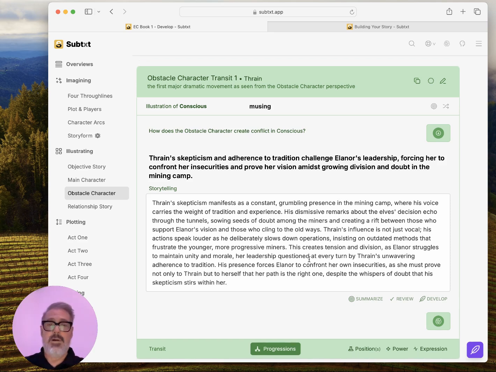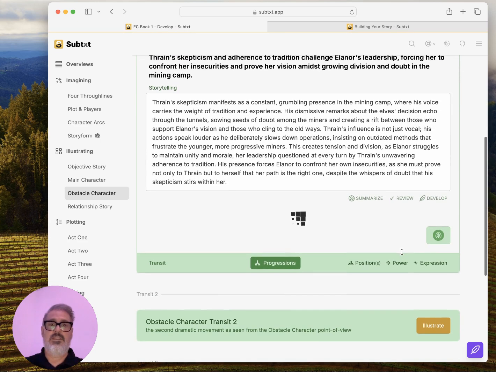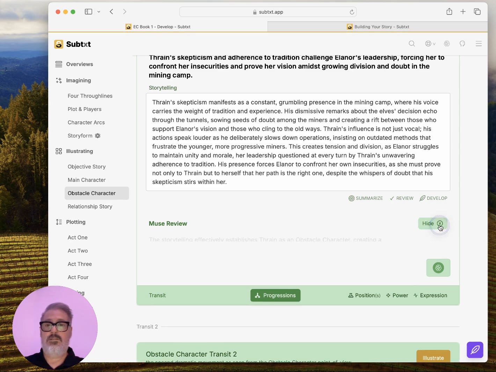But maybe I really want to push it and see if I can make it even better. So another thing I've done recently, which I'm really super excited about, is this. If you hit review, this now calls out to OpenAI's new O1 model and really thinks through everything, really considers all the different things that are going on with this story beat, and then will come back with an answer as to how good it is and then how you could possibly improve it if you want to. Then you'll be able to make it that much better. All right. Let's see what it came up with.